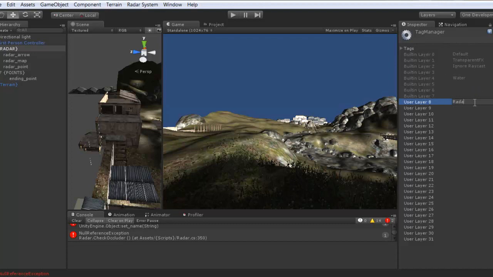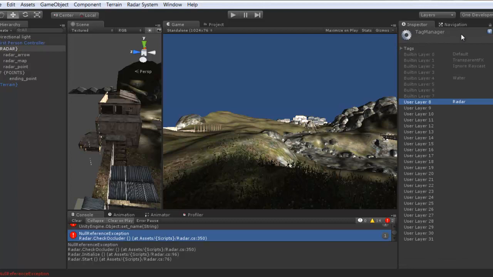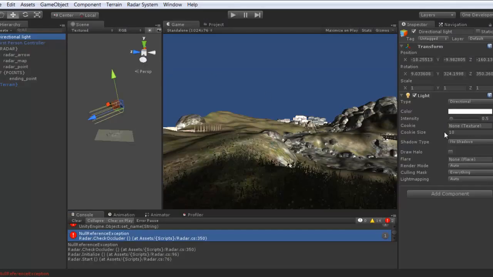Okay, let's add the radar. And there is my inspector. Radar arrow, radar arrow. Don't tell me it was about this. Reset. Not again. Okay. Oh, there we go.